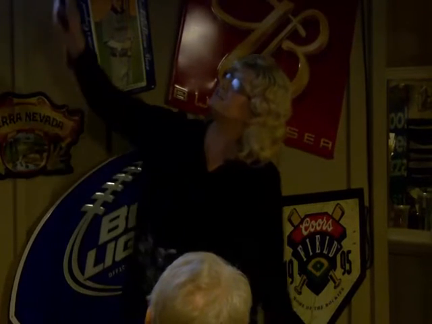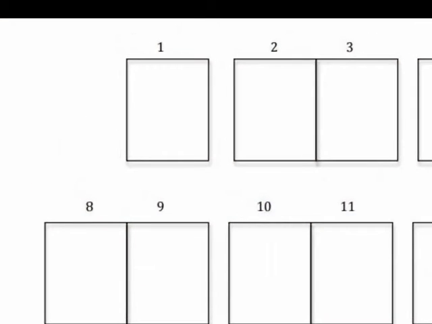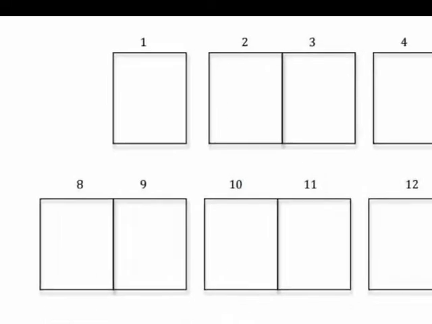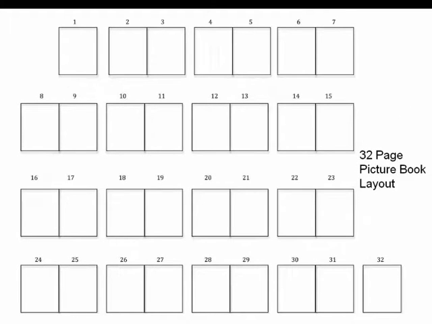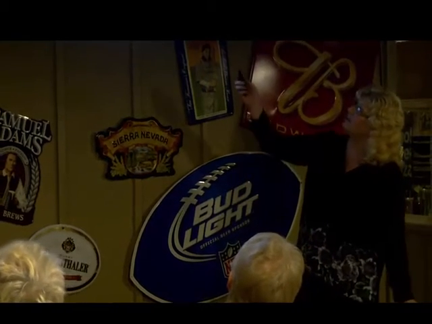Now for a children's picture book, the average is 32 pages. So the way it starts is, say, the top one here, the book cover with information. The second and the third would be the copyright information and the dedication. And then page number 4 is where you start writing your story, with an illustration. All right, so that's what you need to know.